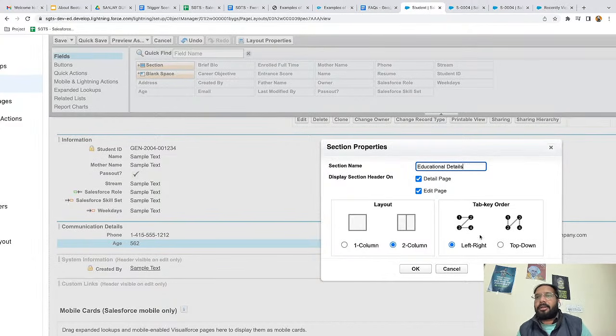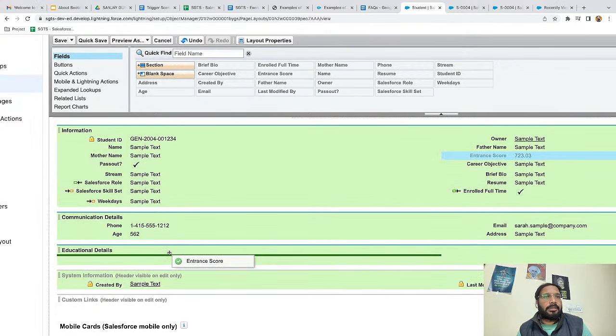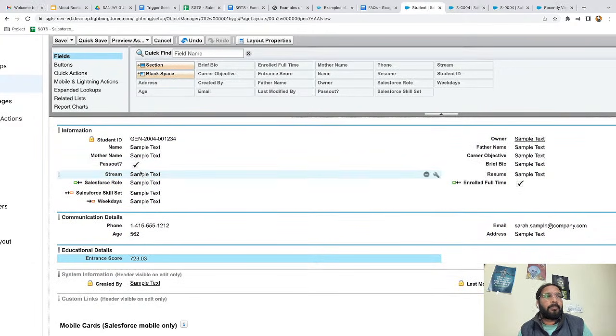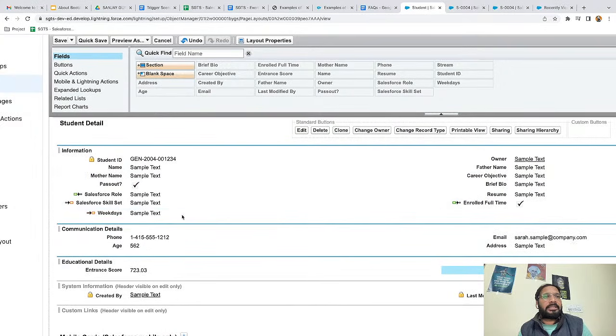And this is the tab key order when you press the tab key. You want to move left to right or top to bottom. By default, it is left to right because it is the standard as well. Then click on OK. So the educational details section is available. Here you can drag and drop entrance score and then stream. So we have now three sections.